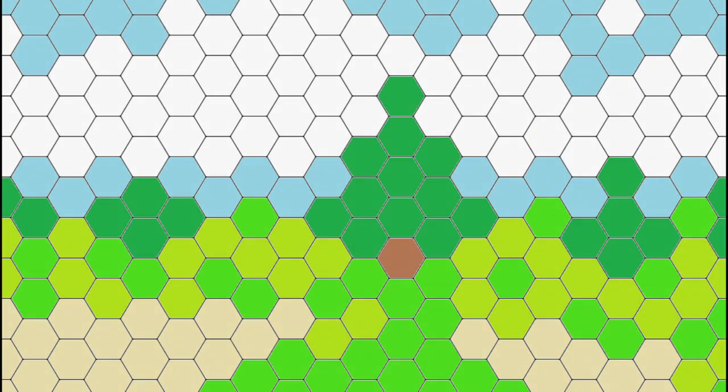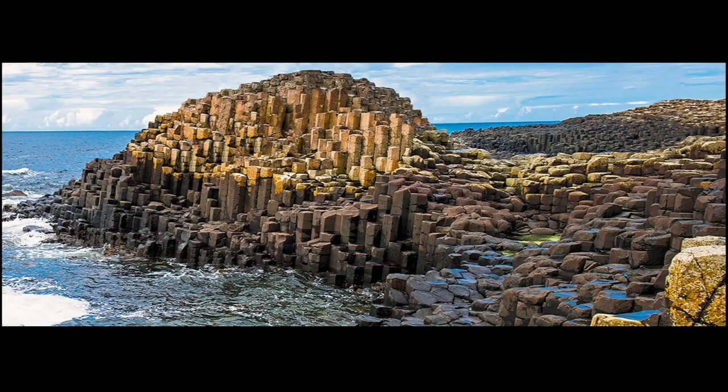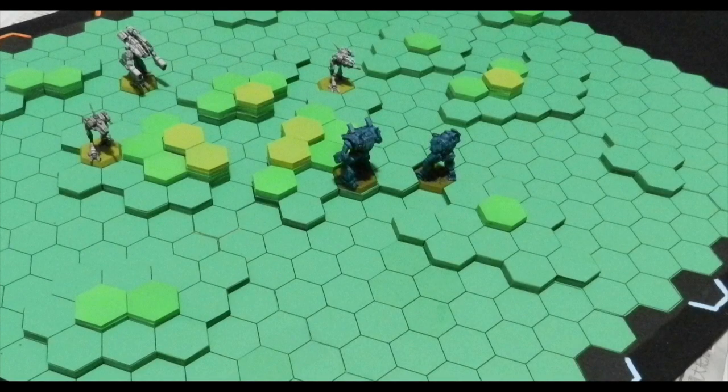Now, something I got to bring up about hexes. Hexes have the most efficient, repeatable shape in nature. And yes, it's a natural shape. You find it in honeycombs and you find it in basalt formations, even if the basalt formation is kind of sloppy. Hexes do make for a more effective tabletop game surface than squares 90% of the time.